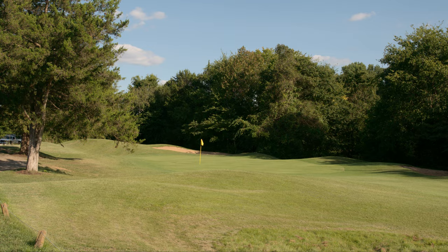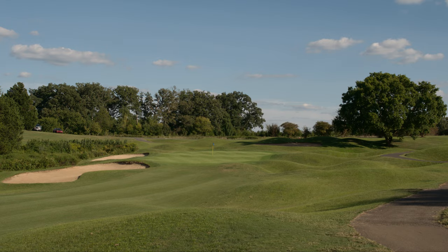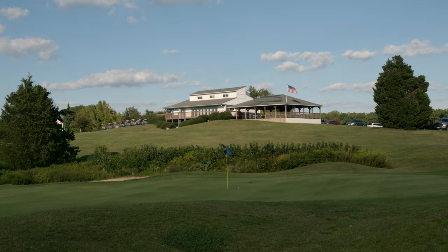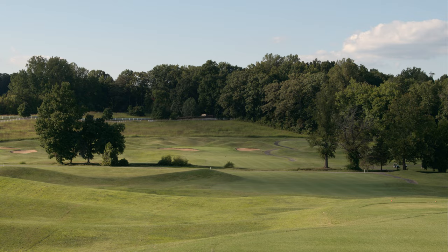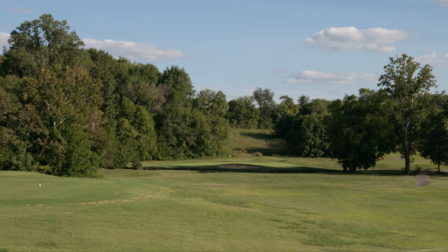It also has quite a few holes which really require thought. I would definitely suggest taking a look at the course map, which is nicely displayed on every hole — they have a nice stand with a wood cut of the hole layout. Look at that hole layout, because there are quite a few holes on this course where you need to know that there is, for instance, a creek that crosses right in front of the green, or waste areas and deep valleys off to the side that you may not see from the tee box — or if you do see them, you don't appreciate the true peril that's there. It has quite a bit of peril on this course.